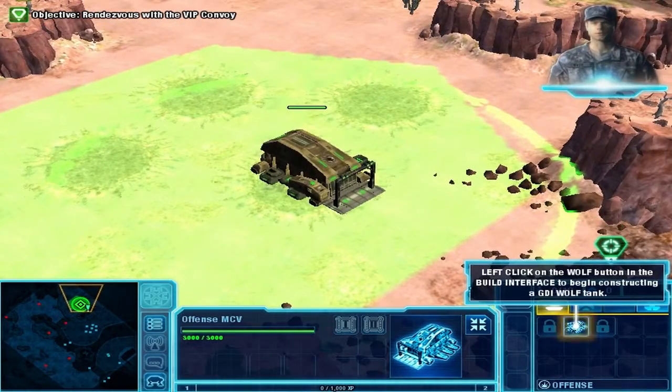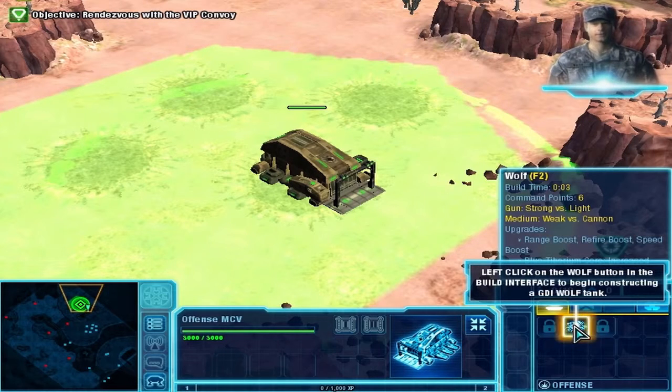In addition to being mobile, the crawler can unpack into a production structure anywhere on the map. You can request units using the build interface, visible on the bottom right. Build 3 wolf tanks, just to get your feet wet.